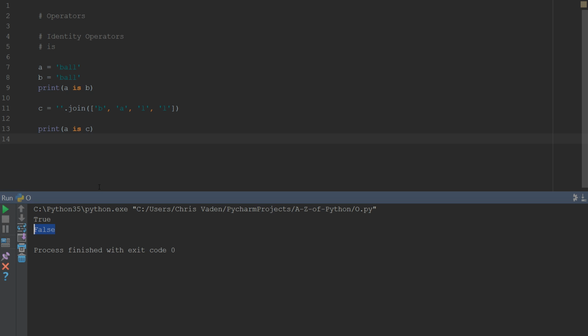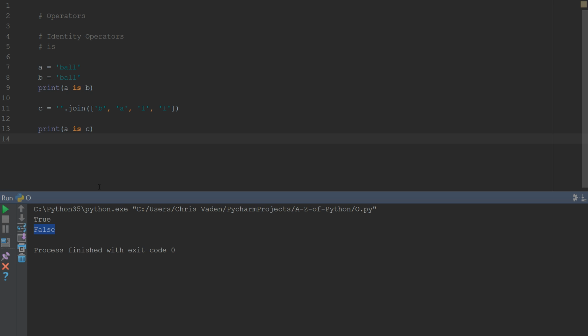And this is where you get confused when your program's not working and you're certain that the values are the same. Well, because it's not a string literal, it was created by the join function, it takes up its own space in memory. So in that example, C is its own unique object with its own space in memory. A and B are not unique. They are actually the same object, referencing the same point in memory. And that's kind of important to know because it will get you if you don't know that.